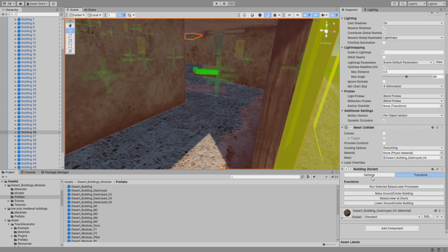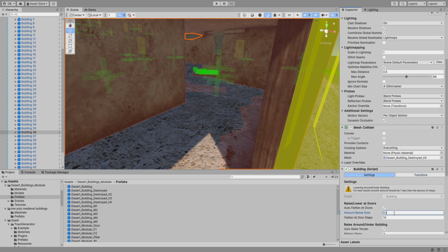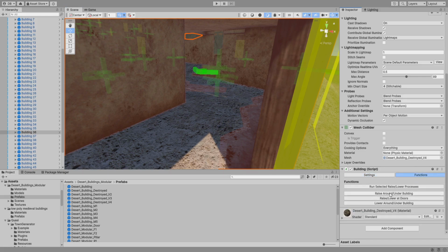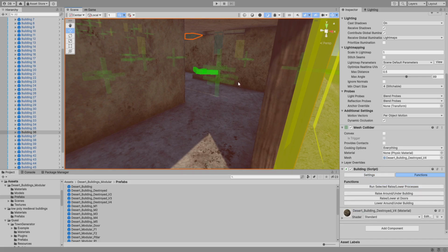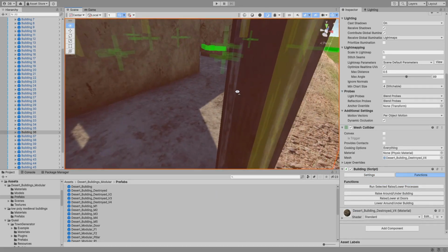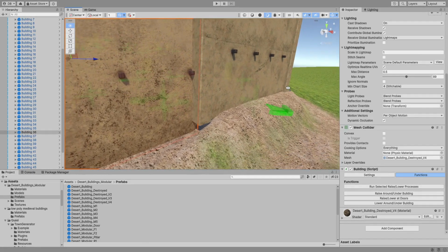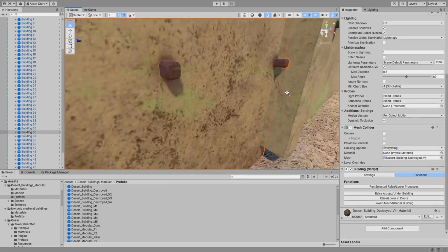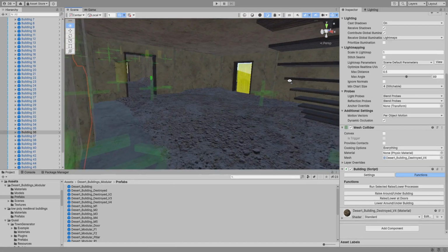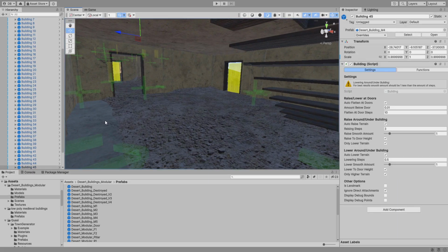Okay, we can make it even more. There we go. Now we've got the floor. Same thing for this building.